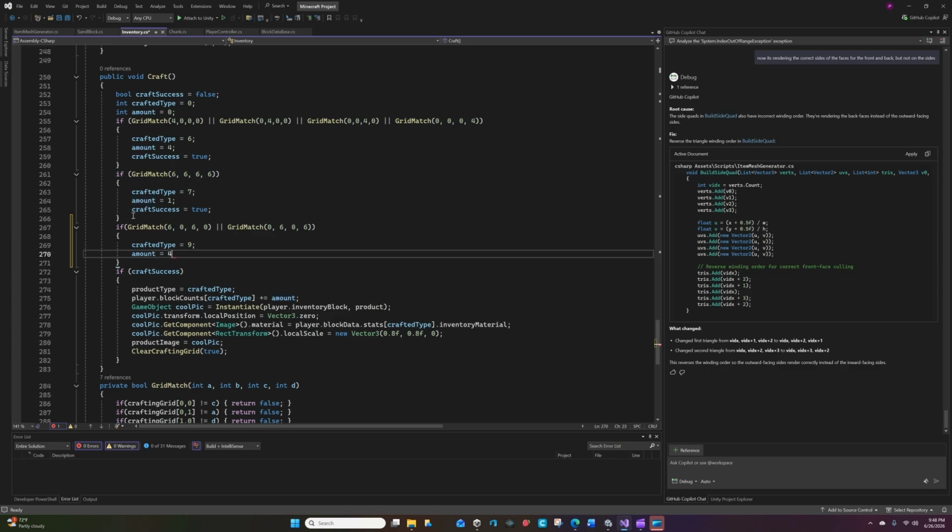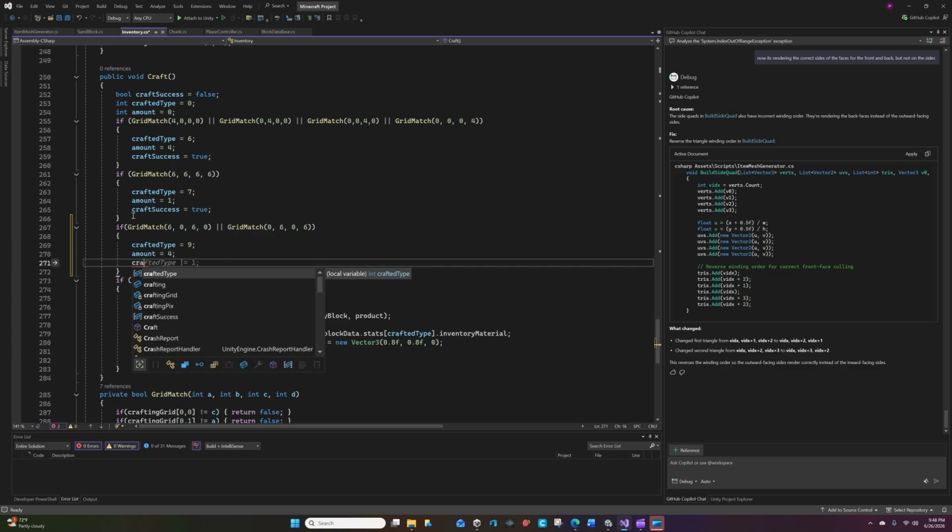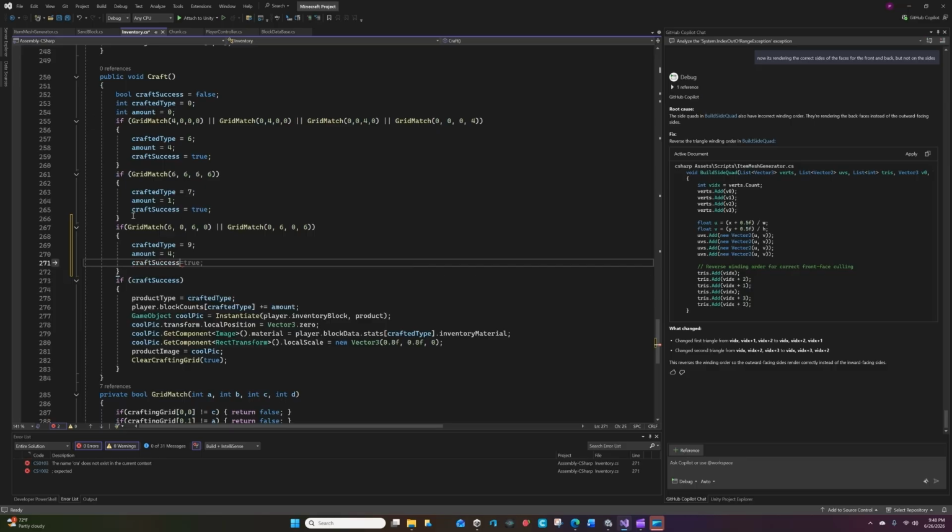Amount equals 4. Should make that, and craft success equals true. That's it on me. Okay, there we go. Now that's everything I can think to do.